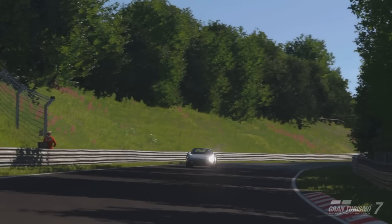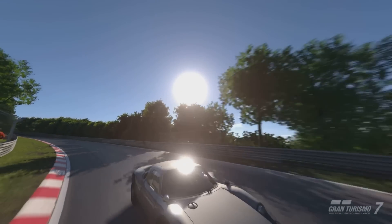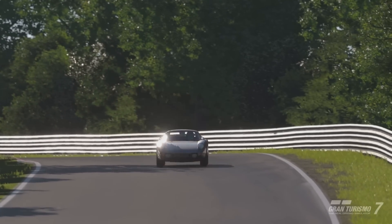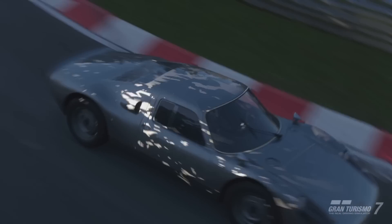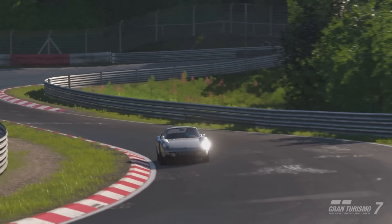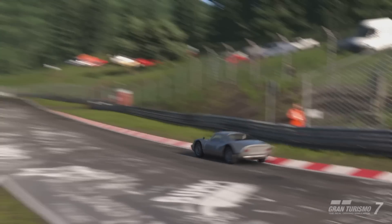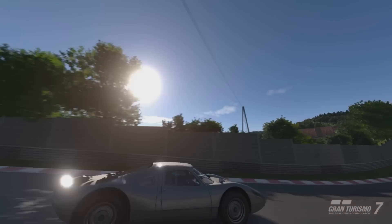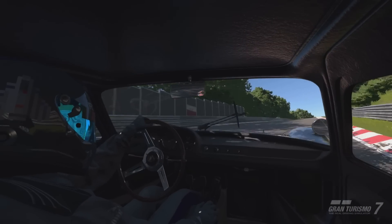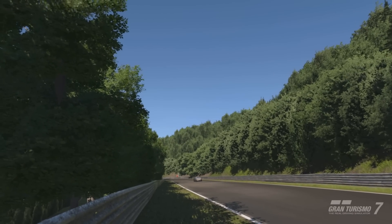Even cruising around in the wets with the new handling physics, aquaplaning is much more controllable — whereas before you'd put the power down and basically be a passenger into the barrier. You can stay out on dry tyres even in intermediate conditions, which is where this car excels. Its lightweight means it basically glides over everything and feels fantastic even on dry tyres in a wet situation, making Le Mans easily the high point for this car. Taking it around there you'll basically do the entire 30 minutes with minimal tyre wear, minimal fuel usage, and not have to suffer through those minute-long pit stops at all. For that reason alone I would say it is worth the 2.5 million.